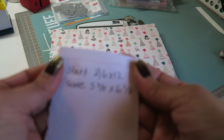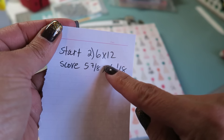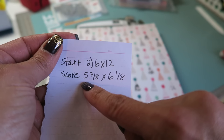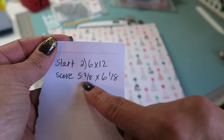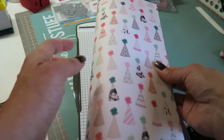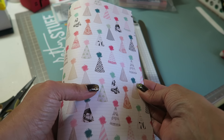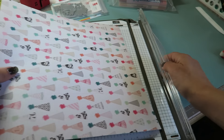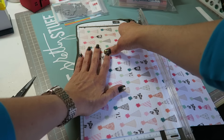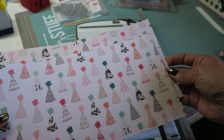So what you want to do is start out with the 12 by 12 so that you get two sheets of 6 by 12 out of it — super easy. Then you're going to score at 5 and 7/8 and 6 and 1/8. Also make sure if there's a specific direction to the paper that when you fold the book it's going in the right direction, because this is the way it's ultimately going to close. I've definitely made my mistakes as far as the direction of the paper goes — you'll end up with an upside-down page, and for someone like me that's upsetting.